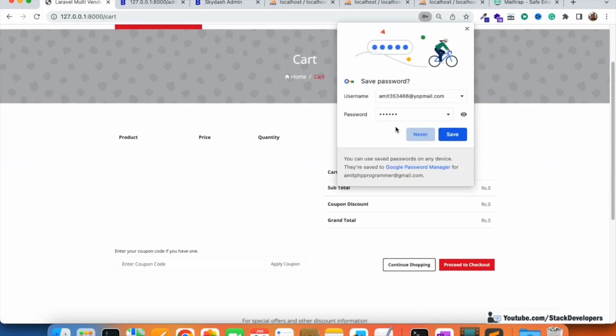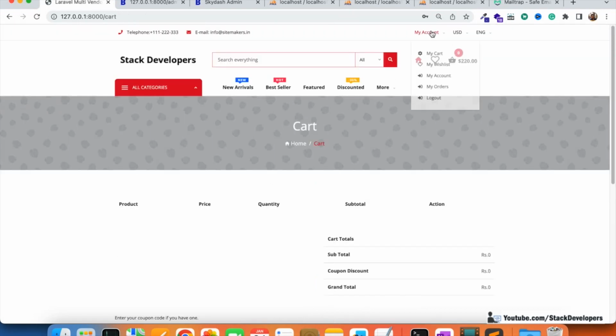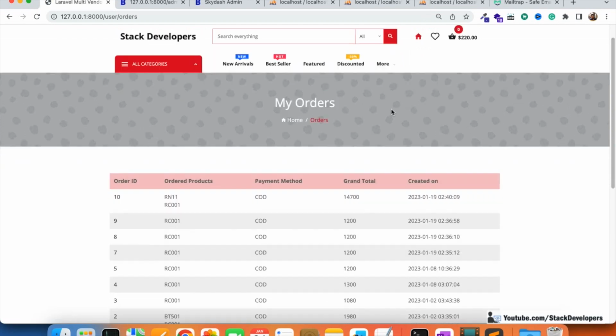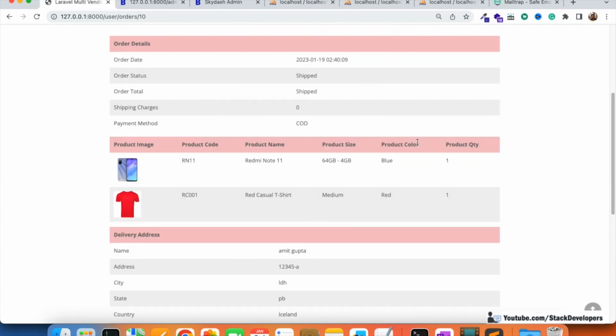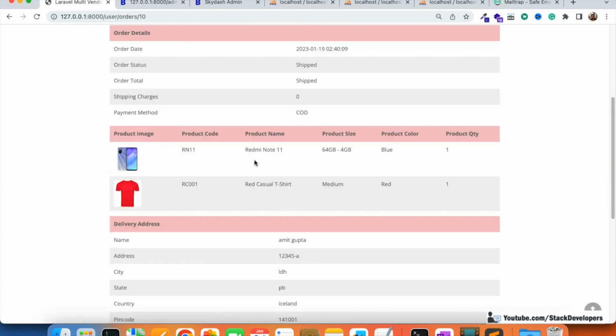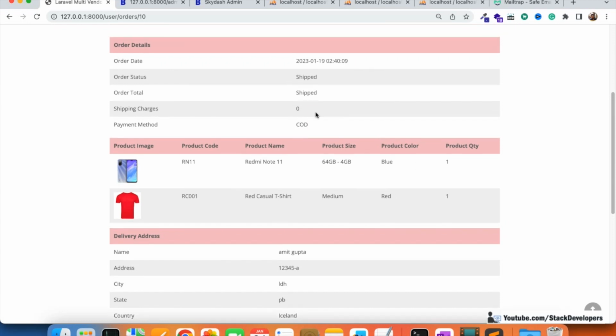So here in our orders, we are going to open this last order, and here we can add the status, here we have added, and here also we can add the tracking details and code details as well if it is coming.